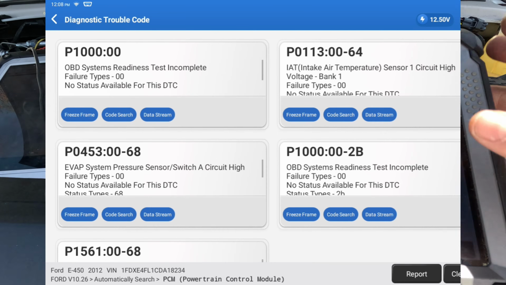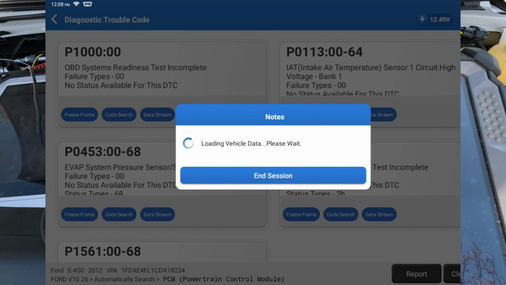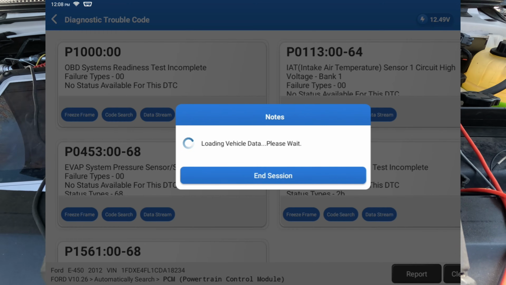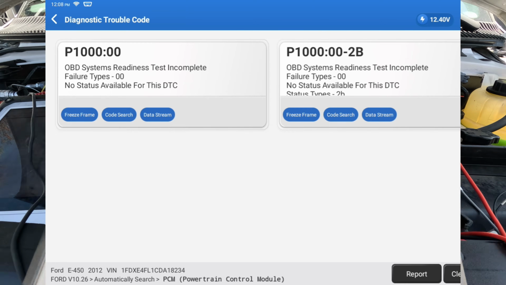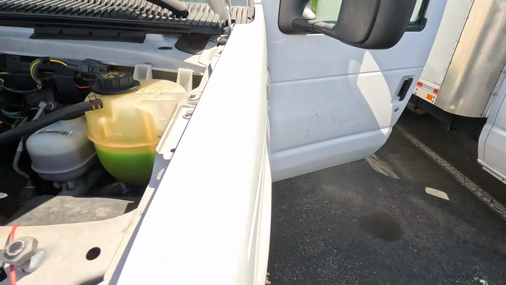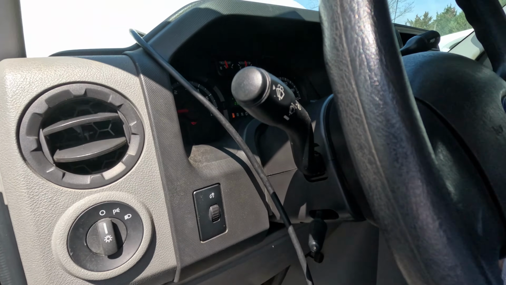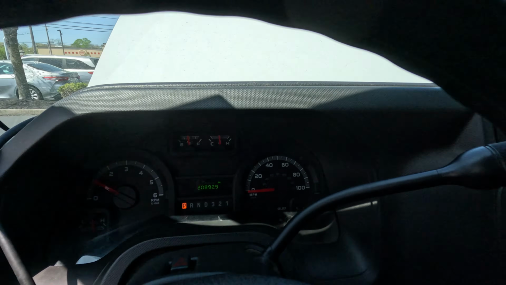Okay, let's clear all the codes. Okay, let's do it again. Now these should be cleared, at least the evap and the intake air. No fault codes. Let's start the car. The engine light should be off. All because of a bad ground to the computer. Look, there's no engine light.